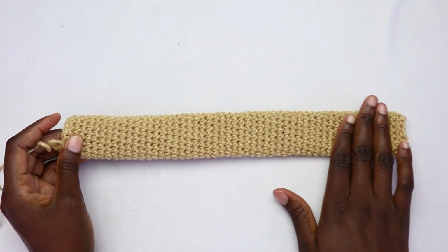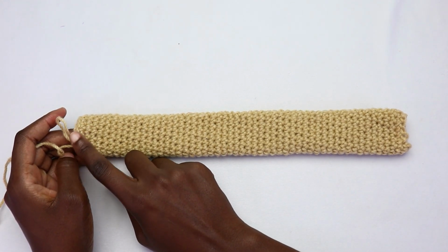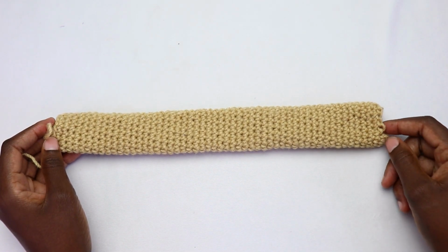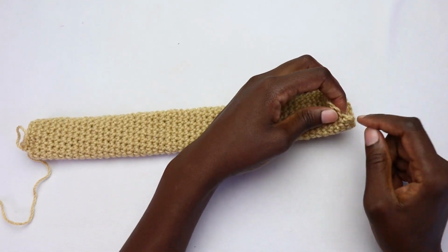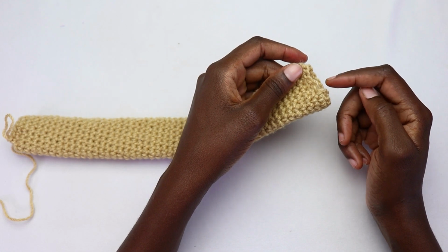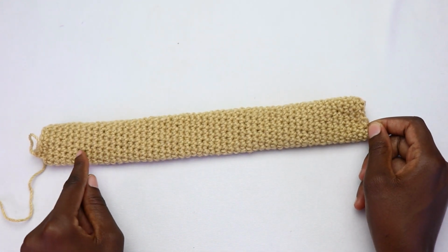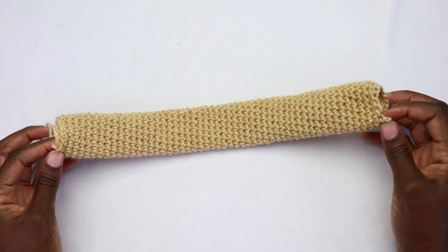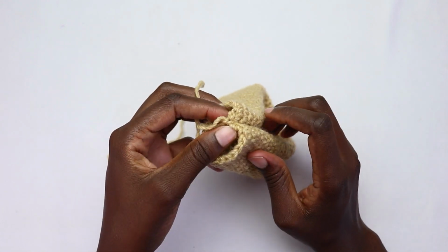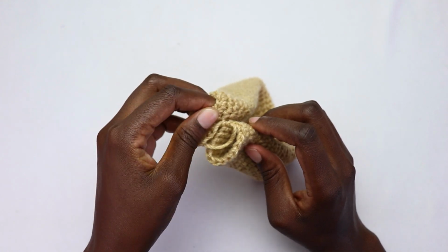So I went ahead with my chains and I have a total of 50 rounds. And what you're going to do is ensure that your first round here is protruding outside. If you can see, it's not in line with other stitches. So you want to ensure that it's in the same line, approximately, with your last stitch. It doesn't have to be exact, so that when you fold it to join the 2 ends together, it will align like this, the last stitch with the first stitch.